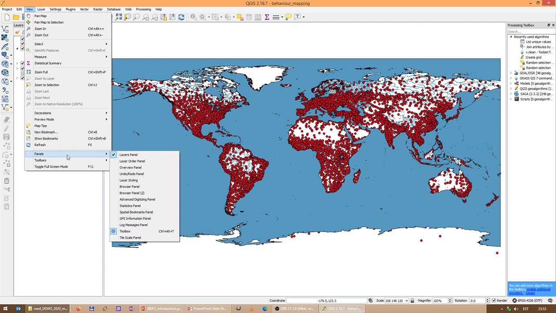What you want to have selected or turned on is Layers panel and a toolbox. The toolbox, that's over here. You don't need it later when you're doing the fieldwork itself, but during the preparation and also during the analysis of the files, you may find that helpful.